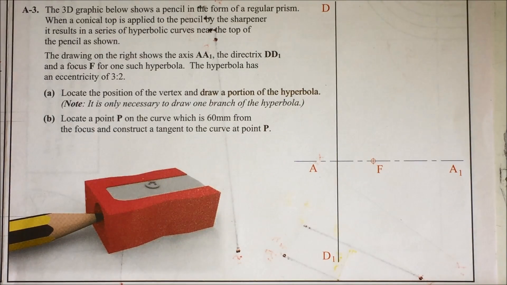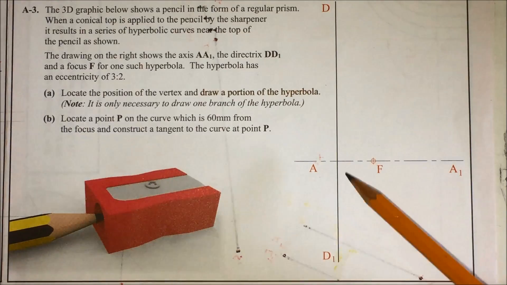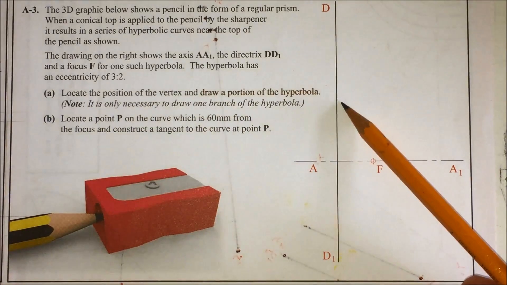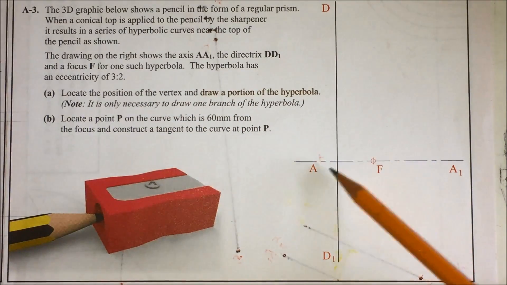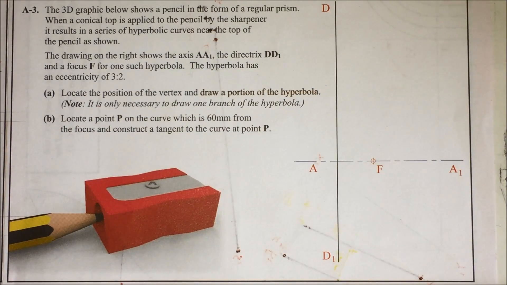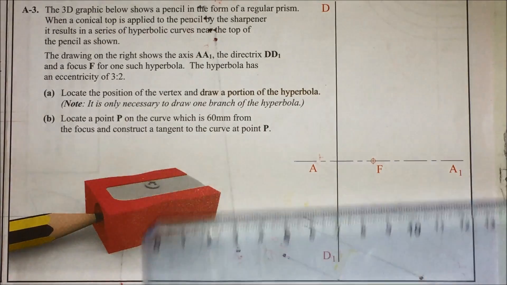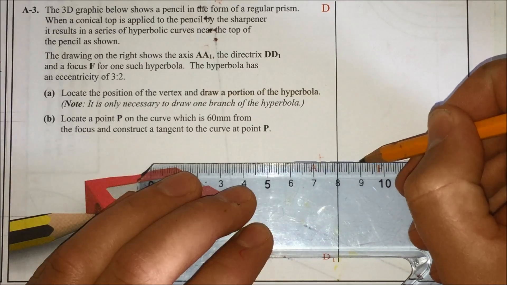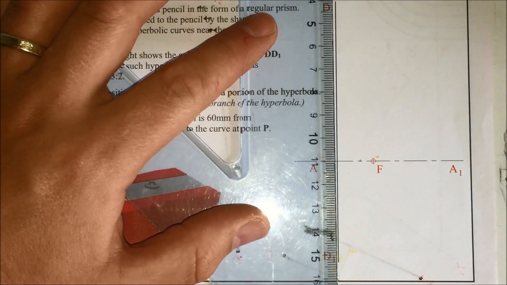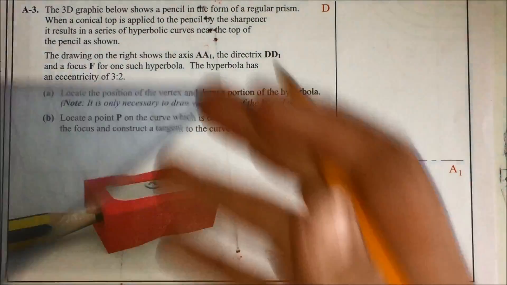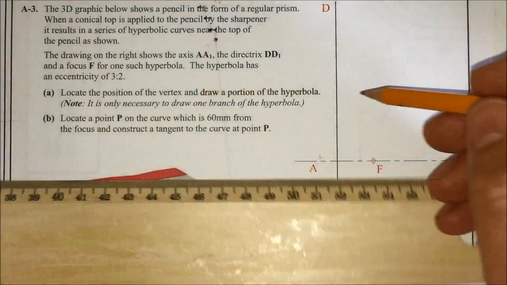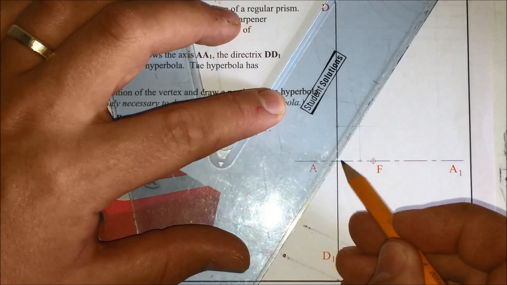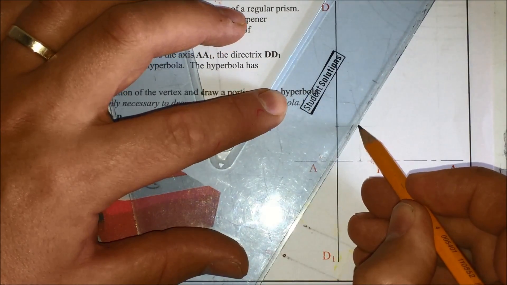So we do part A first. In order to draw this we need the line of interest A1. It is 3 to 2. So if we go up 3 increments on the directrix and in 2, it gives us an angle that we can draw for line of interest A1. So 5mm might be easy. If we go 10mm in here to the right hand side and 50mm up, joining that back to where axis hits the directrix will give you your line of interest A1.